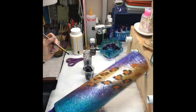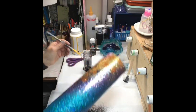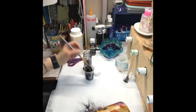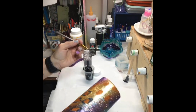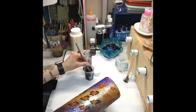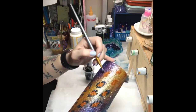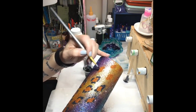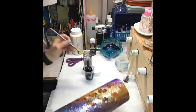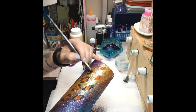I love these colors together. What do you guys think? Those two colors look wicked nice together, right? Like that bronzy color. I'm glad I used that one. I've had that one for a while, and I don't really get an order for very many things where I have to use brown or copper or gold, yes, but not really the darker colors. So I was excited because I cleaned out my craft stuff this weekend, and I found a lot of stuff I forgot I had. We'll just leave it at that.